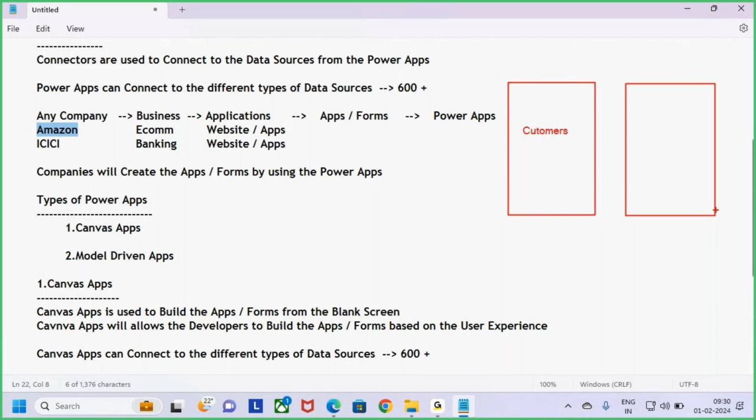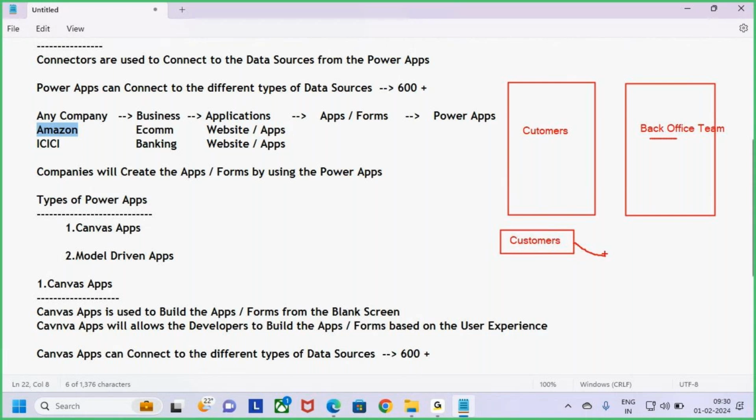Let us say one of the customers is there. First let me keep here, this is for the back office team. Now try to understand when to use this back office team. Let's say there is one customer, the customer ordered the product. Now the customer has not received the product on time. Whatever the delivery date they are providing, the customer has not received that product on that day. Now what will the customer do? They will call the customer support. They will call the support team, and the customer will ask one question.